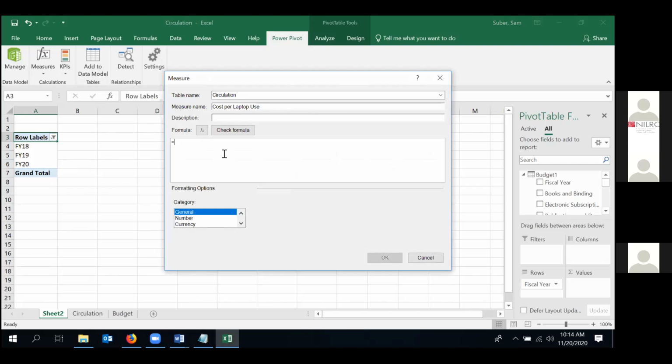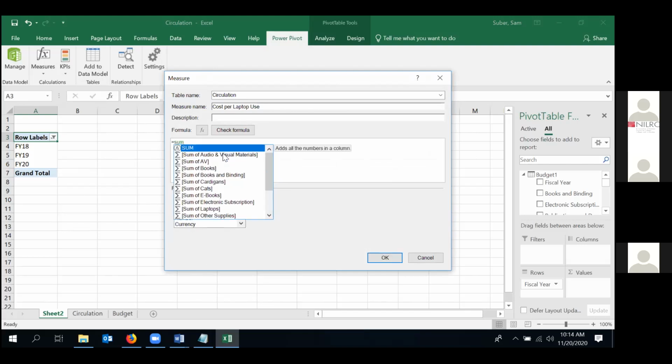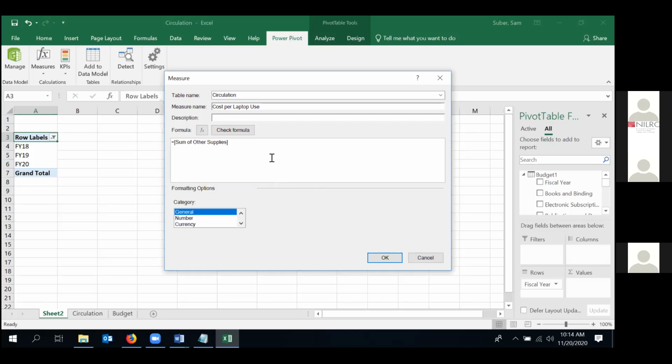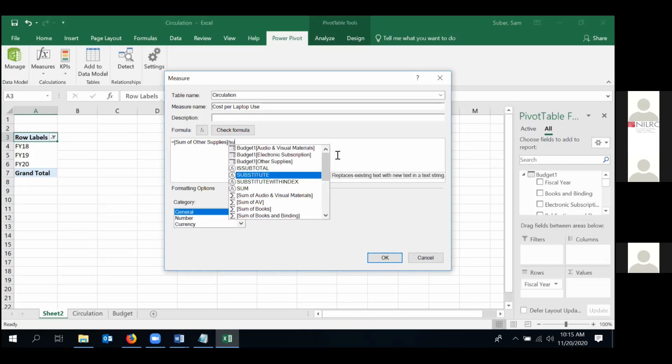So I'm going to type in sum of, we can actually use any field in the budget table for the cost for laptops. So I'm going to assume it comes from other supplies. And I'm going to divide it by the number of laptops, or sum of laptops.